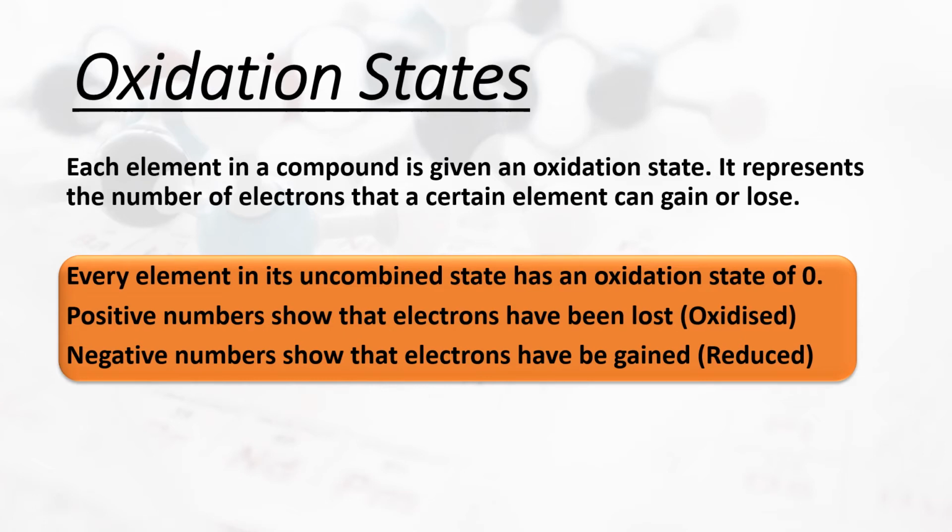If our oxidation state is a positive number, it shows that electrons have been lost. Remember that loss of electrons from oil rig is an oxidation. A negative number for our oxidation state shows us that electrons have been gained. Remember that the gain of electrons is reduction. Essentially you can think of it as, if we've lost electrons, we'd be left with a positive ion, so that's a positive oxidation state. If we'd gained electrons from a neutral state, then we would have a negative charge, and therefore a negative number for our oxidation state. So essentially we're looking at going from our uncombined, elemental state: have we lost or gained electrons?